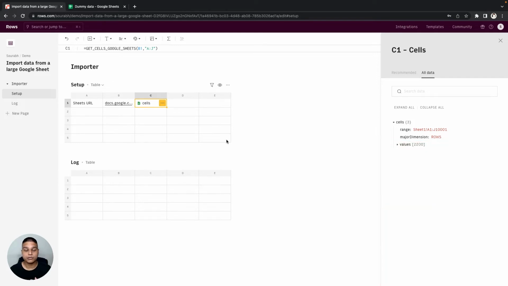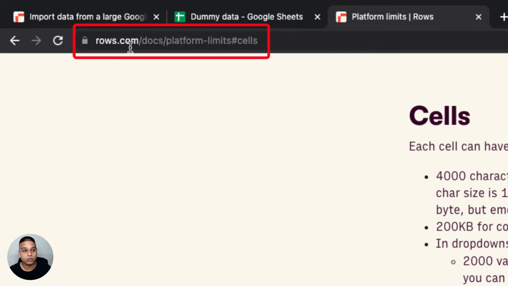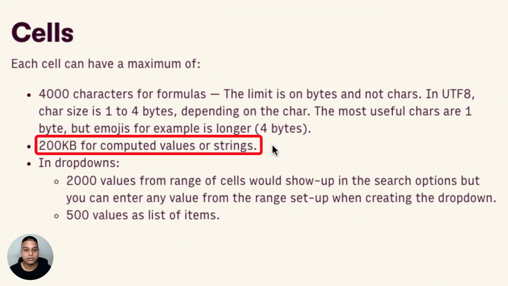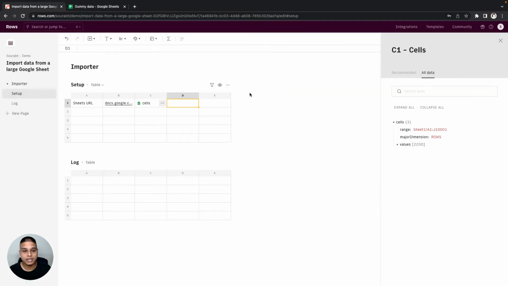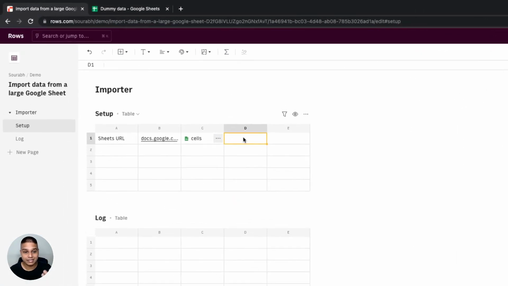The criteria that restricts the amount of data that can be fetched by any single function execution is our cell limit. To understand a little bit more about that, you could navigate to rows.com/docs, look up our platform limits, and here's where you'd find that number to be restricted to about 200,000 characters of values. I'm going to go ahead and close this. And to understand the amount of data cell C1 has, all I have to do is type in equals LEN and use C1 as the input. Here's where you can see that this number is a lot closer to the 200,000 value.